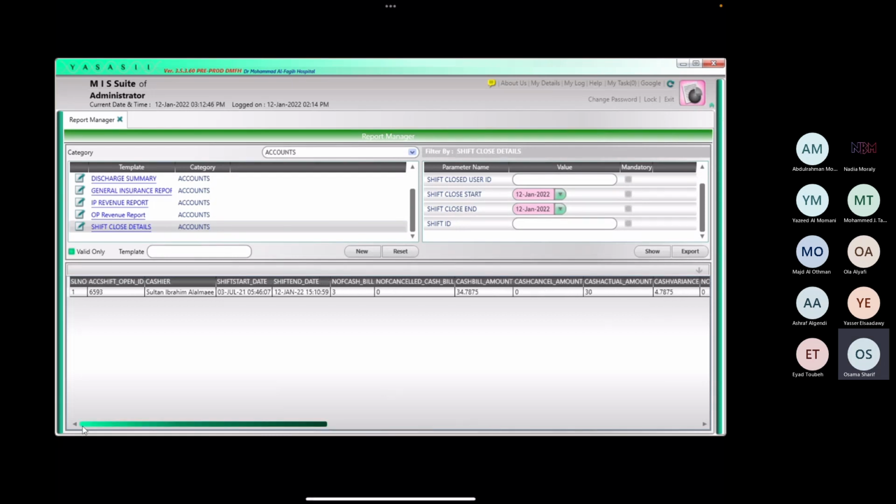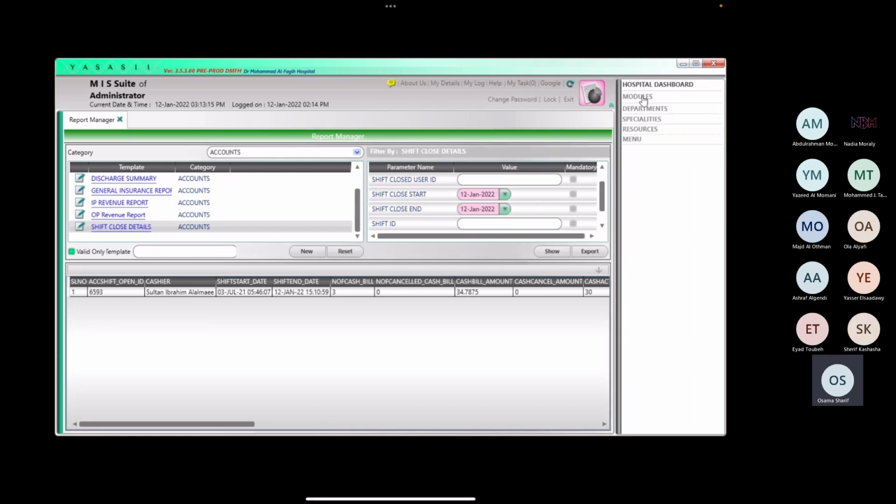This amount I can send to the finance department so they can integrate it with the ERP. If there's a variance at the end of the month and it has not been cleared by the customer or the employee, then it will be deducted from his salary. So that's how we see a scenario for the cash collection.